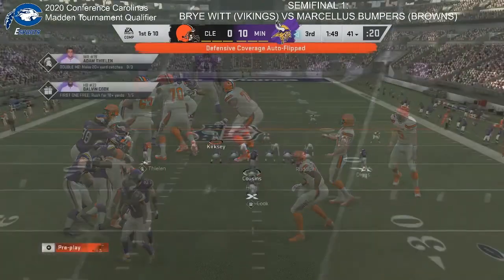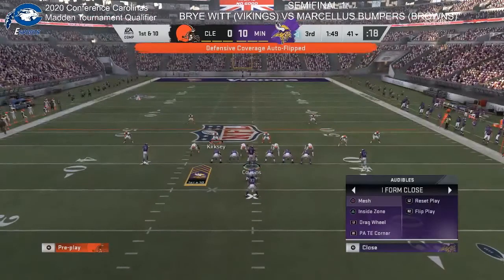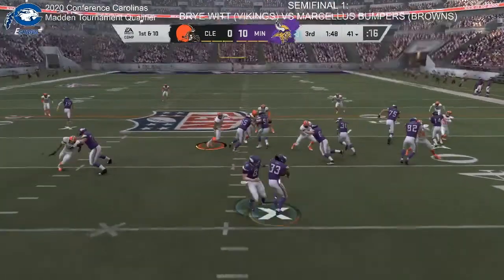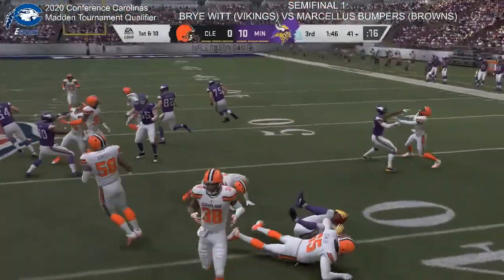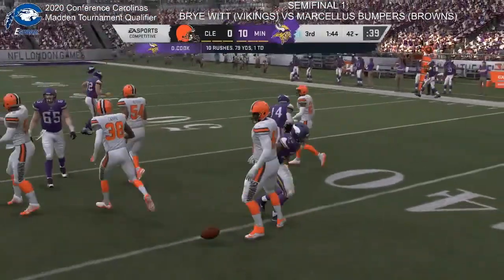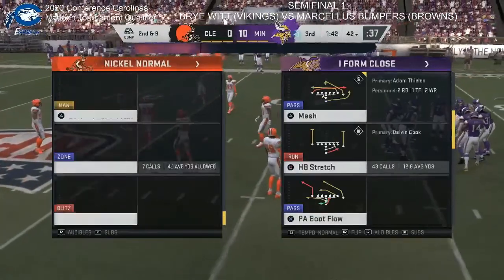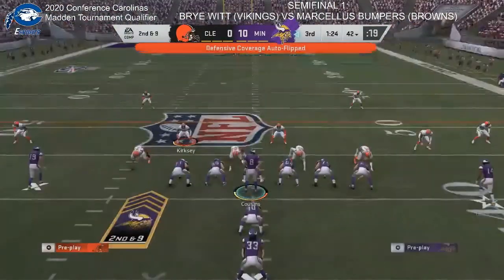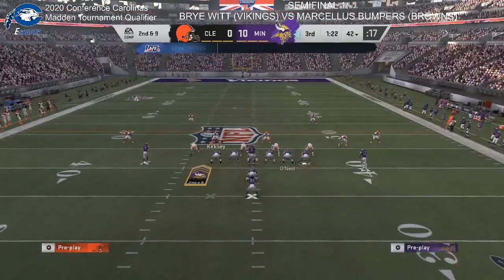We got to keep that in mind, because that miss there, you hang your head, you let it affect you the next time you go out there, then you really hurt your ball club. Get yourself together, you might get another opportunity, and they're going to count on you to put it through the post. Credit him with a 1-yard gain there to make it second and nine.